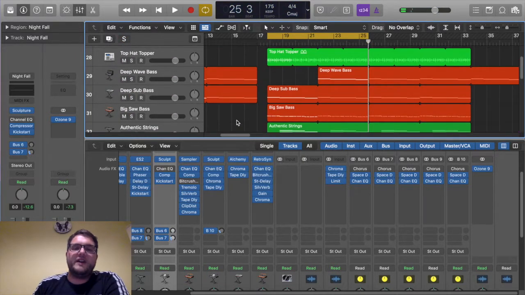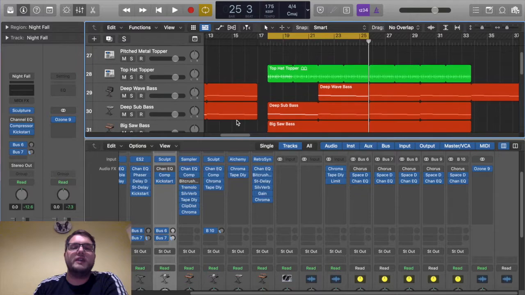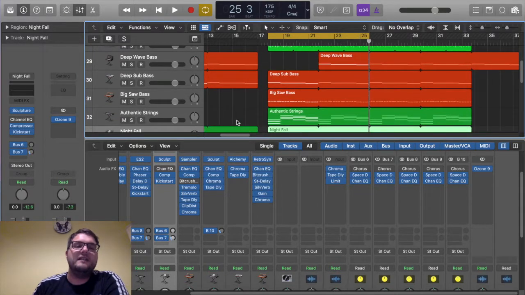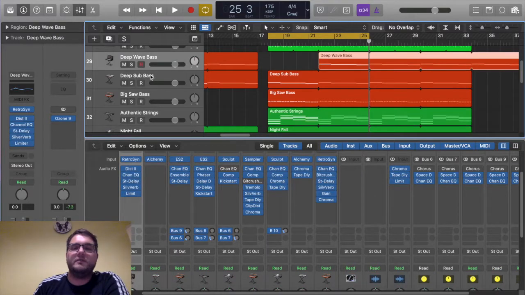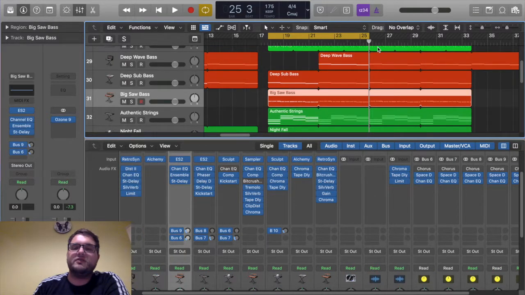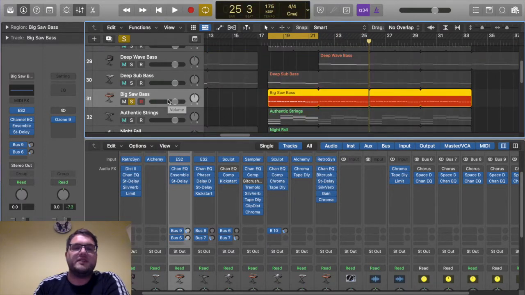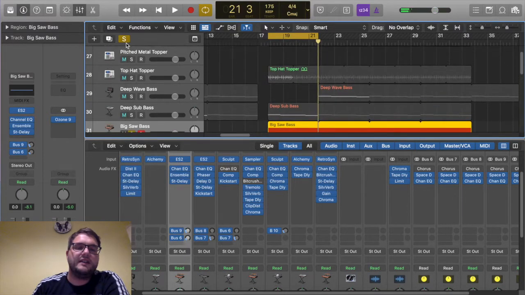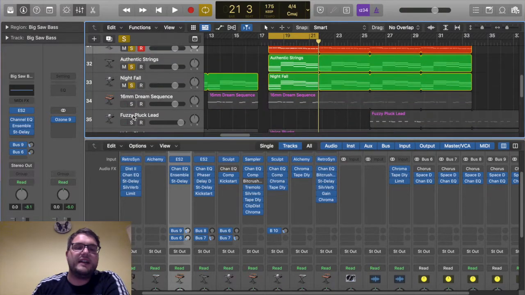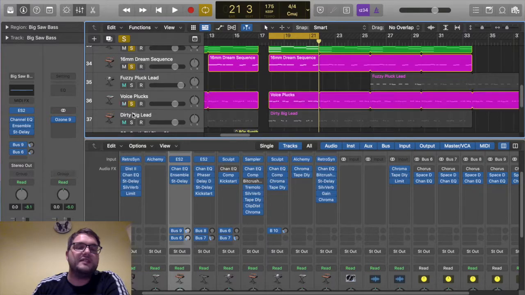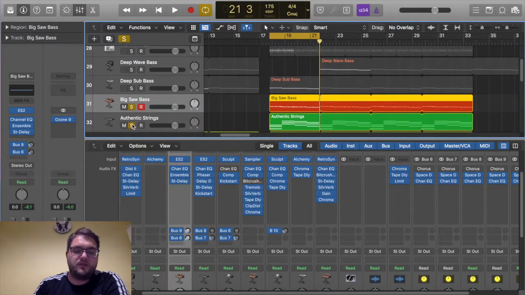So the big final, well, not quite the final thing, but the next thing we're going to look at is the bass. Now, again, I've got 3 tracks. The first thing I'm going to mention is the big saw bass. So the big saw bass, you want your bass to have a thick sound. So again, this is what the sound of the big saw bass sounds like. Okay, so that just gave it the oomph there to make it go again with the drums. Just wanted to give it that extra. I've seen people use slower bass lines. So again, it depends on your preference, but this is what it sounds like with the rest.